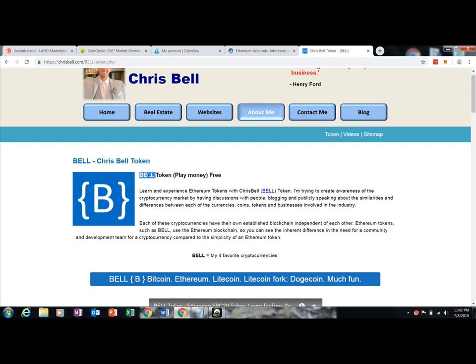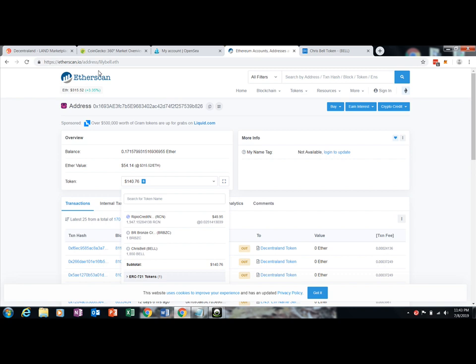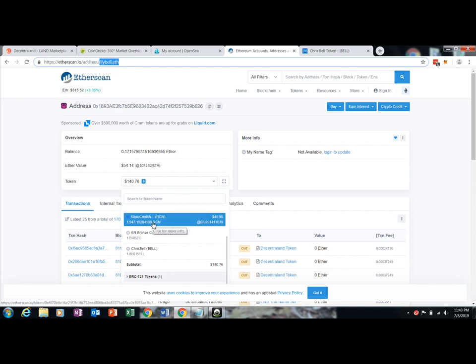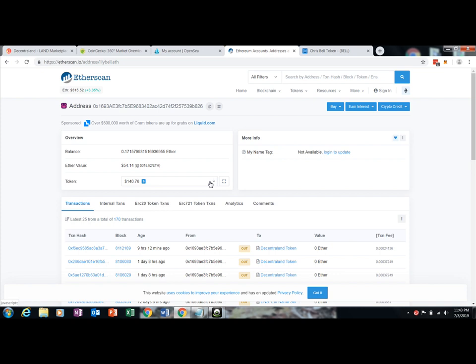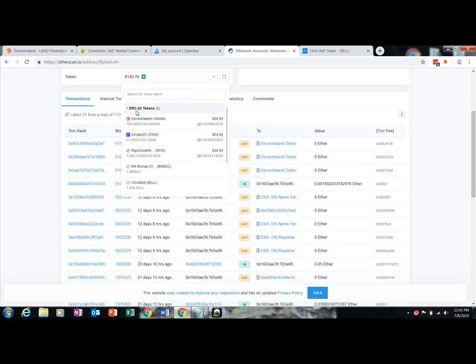This is Bell created on the Ethereum blockchain, and you can see that there's some Bell tokens in this address. This is my daughter's address. I have the ENS name pointing to her, and the ENS name is a 721 token. So you'll see in here that I have this token. So this is the balance in Ether value, and these are the tokens. If you don't know this, then this video is probably too advanced anyway. But you click down right here and you can see all of the ERC-20 tokens right here.